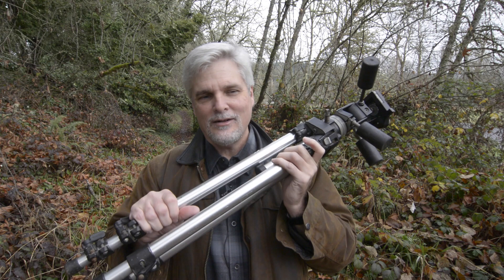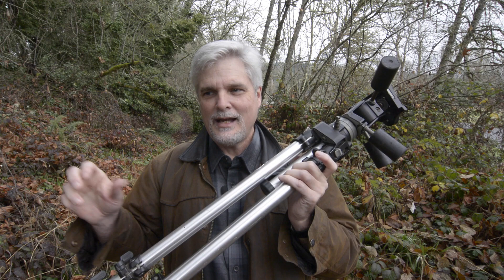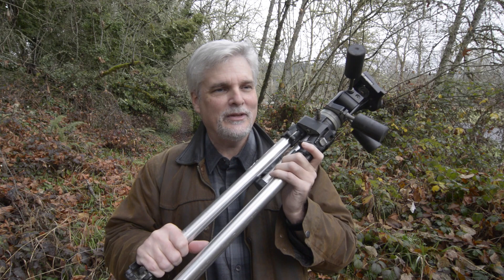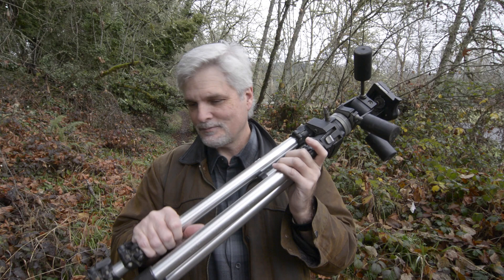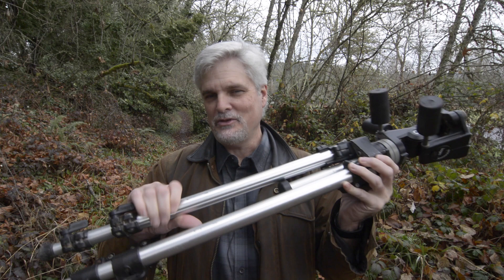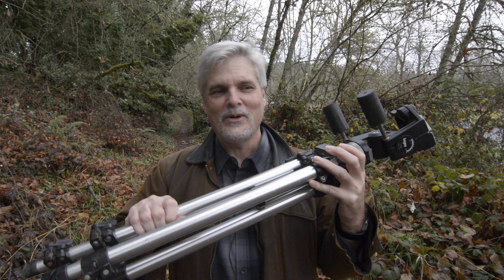It's kind of bittersweet though. This thing is a beast — I've hauled it throughout the years out in the wilderness. I've had a couple of lighter, cheaper tripods, but when it came down to serious photography I always grabbed this one because I knew it was going to be rock solid and stable no matter what camera or lens I put on it. It's been in the mud, it's been in the ocean — I never even cleaned the salt water off it — and it held up quite well for the abuse I gave it.